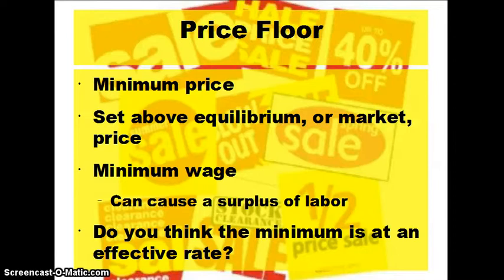So a question that you could ask yourself about this is, do you think the minimum wage is at an effective rate? Do you think the minimum wage is currently at an effective place in the market? It's debatable right now because there is a surplus of labor, and it could be caused by the minimum wage, but there are lots of other things that are causing unemployment in the U.S. too.